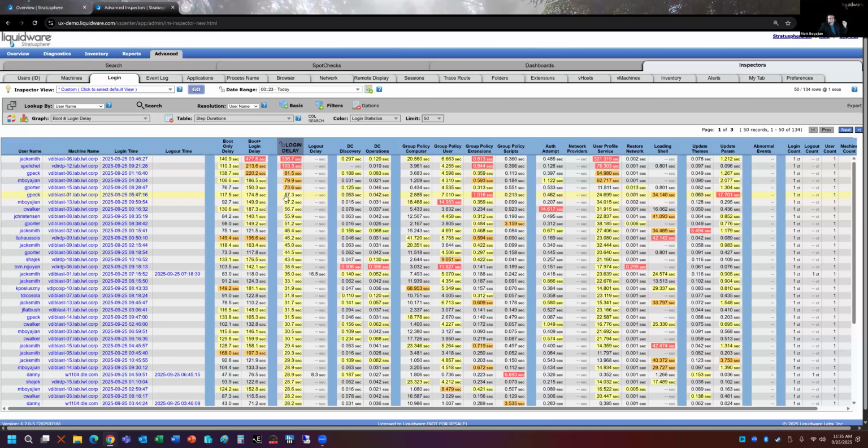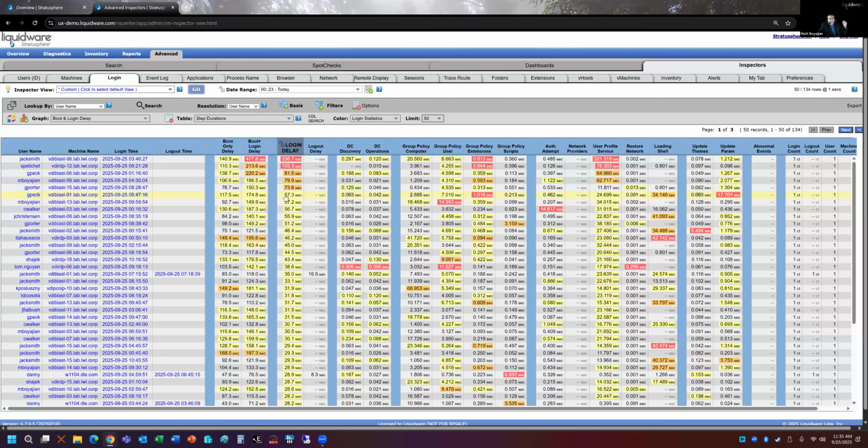Now, what I can do is very easily Google all these event IDs. So I can Google, for example, event ID 7320. I can type in event ID and paste in 7320, and Google will tell me what's going on: computers determined not to be in a site. Well, that's kind of crazy, huh? Or I can let Stratusphere tell me more about this specific login and this specific boot. How do I do that?